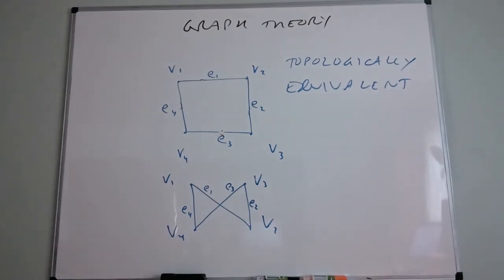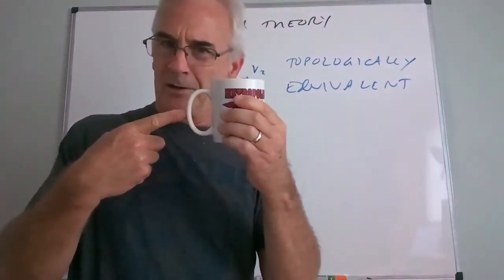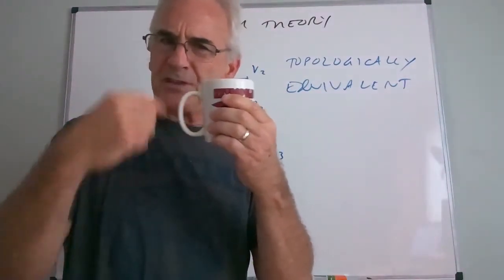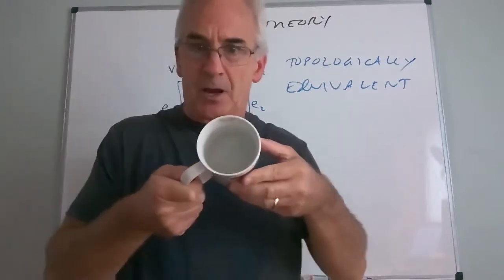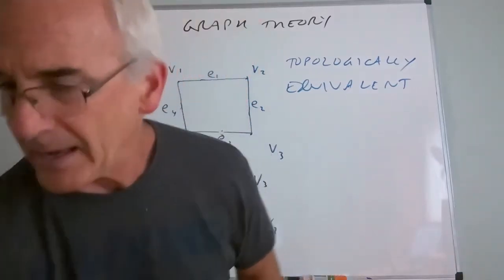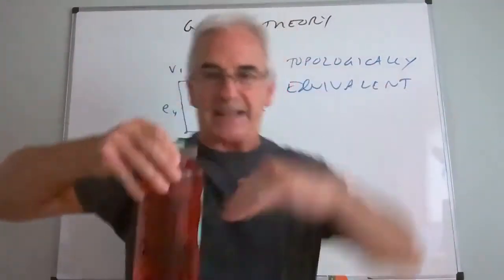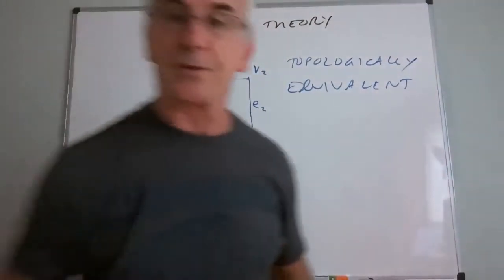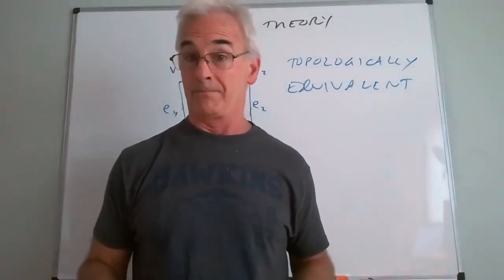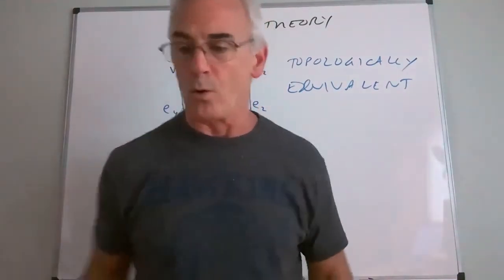Now, is that the same as this coffee mug? Well, this coffee mug, this handle, there's a hole. Now, you don't say there's a hole on the inside. There isn't, because again, if this was a lump of clay, I could push it and smash it and even make it look like a bowl. Great. I could do all sorts of things. What I can't do is create a hole. I can't create a hole in something where there's no hole.